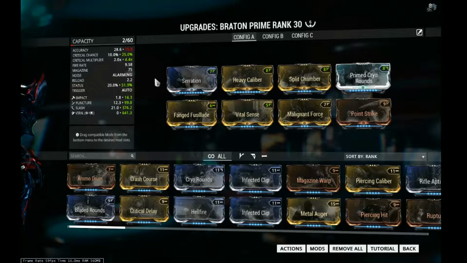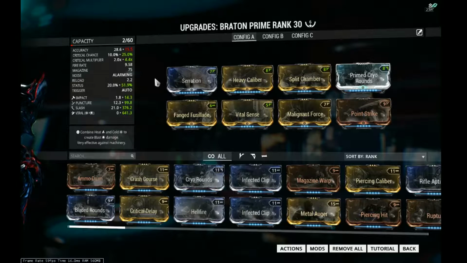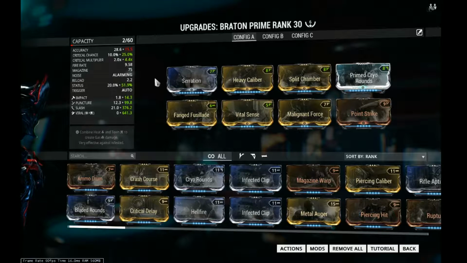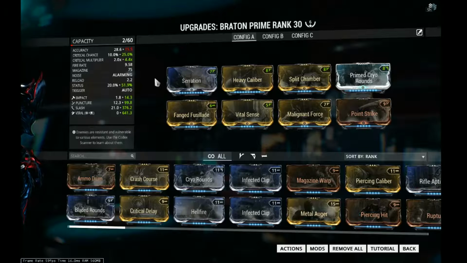Now, there is a Braton Vandal. However, a Braton Vandal was an open beta gun. There has been quite a bit of talk as of late to bring it back, as well as the Lotto Vandal. The Braton Vandal's stats aren't much lower than the Braton Prime, but at the very least, besides it looking very cool, the Braton Prime is mastery fodder, and from what I've seen in its comparison, the Braton Prime is stronger. So Braton Prime is still the strongest variant.